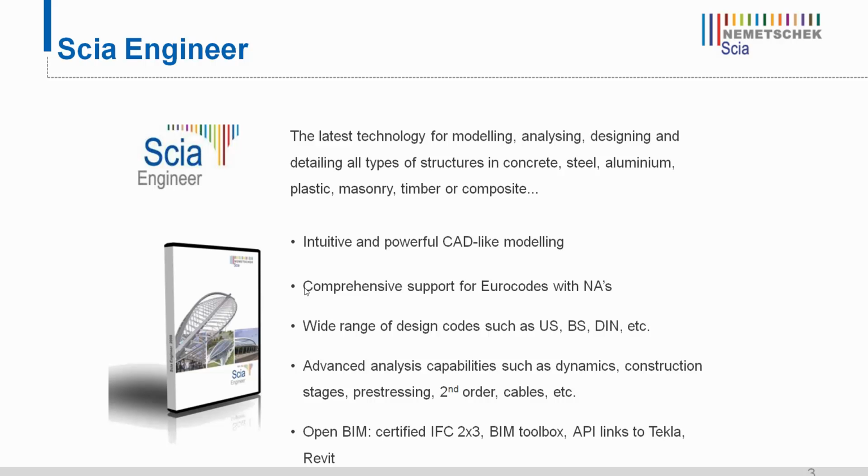Scia Engineer uses the latest technology for modeling, analyzing and designing all types of structures in different types of materials, like concrete, steel, aluminium, timber or composite. It's a powerful CAD-like modeling tool with advanced analysis capabilities such as dynamic calculation, construction stages, pre-stressing, second-order calculation, and so on. There is comprehensive support for Eurocodes with national annexes, and also a wide range of other design codes such as the US code, British Standard, the DIN code, and so on.